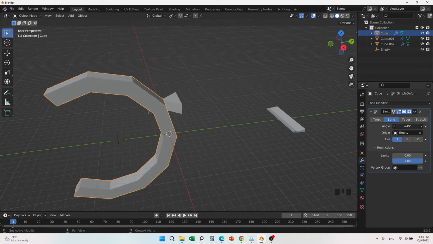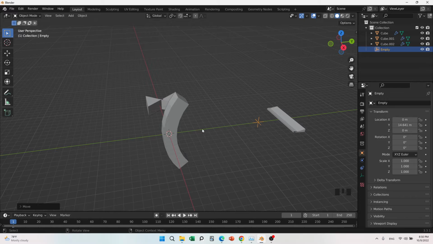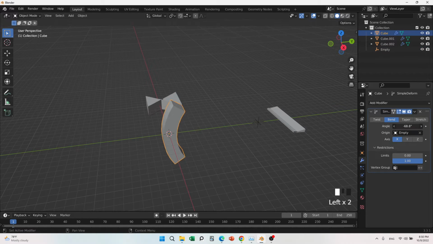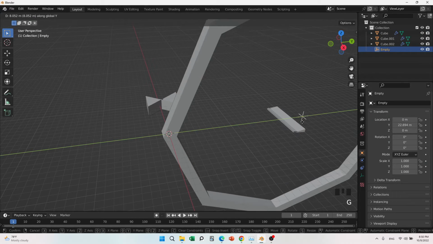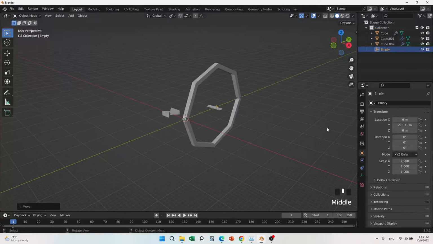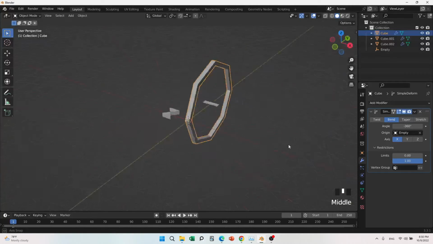something like this. What if we put the origin here? Now this is the origin of it. Do you know why? Because we put it as an origin for it. The farther you go, it will be bigger. See? And you should close it, something like this. Okay?